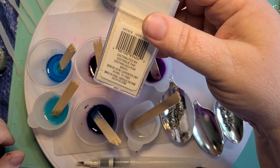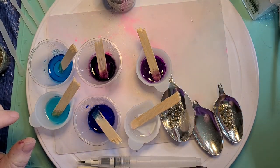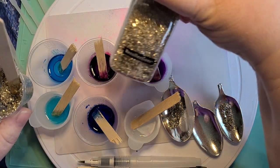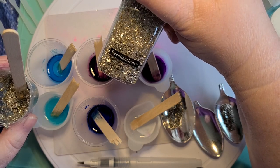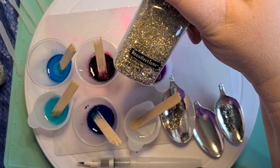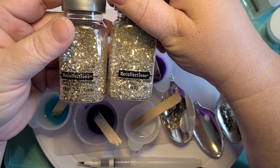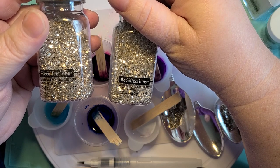The other thing I'm using is also the white glitter — extra fine — silver, that I have mixed in with what is going to make the geode. And then I am using this glass glitter. Recollections needs to work on their labeling because it is a horrible label and you cannot read it very easily. This one is silver. I also have it in gold, which you saw the other pendant was made in — I decided to switch colors today. You cannot tell the difference between these until the resin is mixed in. This one turns gold when the resin is mixed in. This one I have not used yet, so we're going to see how it turns out today.